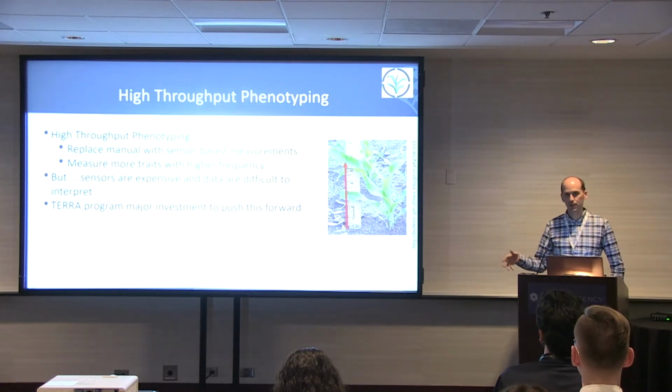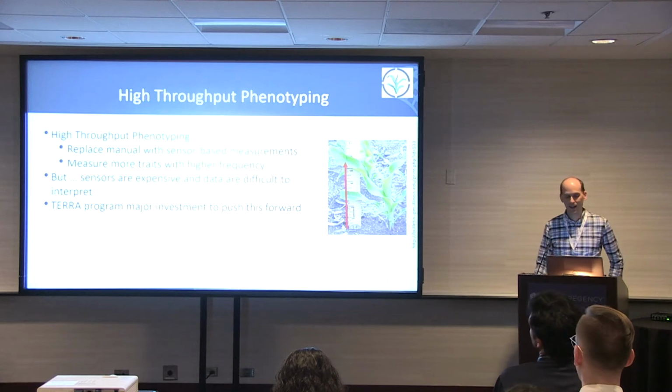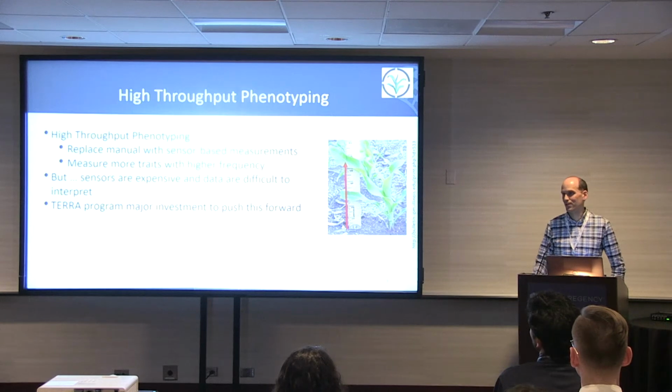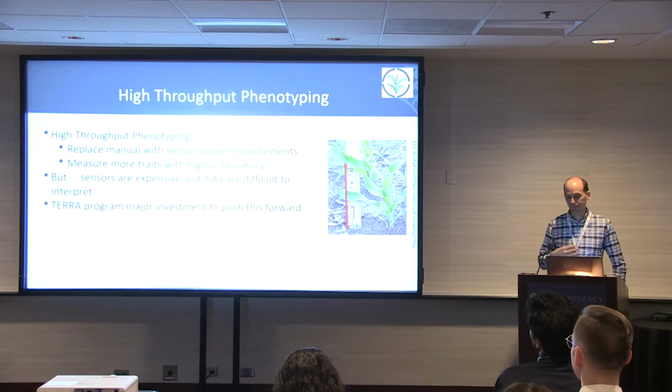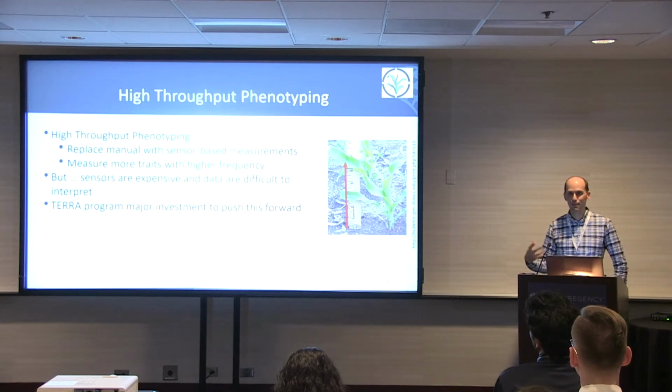And this has a lot of other side benefits in that we can measure things non-destructively, which lets us do repeated measurements, and ideally we can do frequent visits, whereas going out to the field is a lot of hard work, takes a lot of people, and so it's harder to do more frequently. The downside is that sensors can be expensive and the data aren't always the easiest to work with, and how we interpret the data from the sensors to make sense of biology can be tricky.